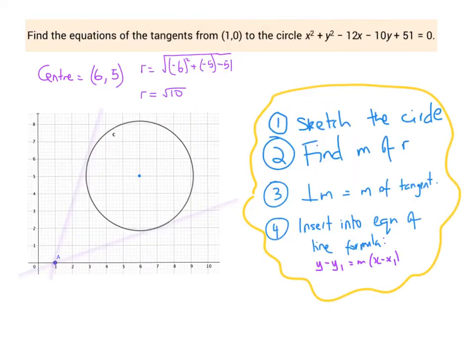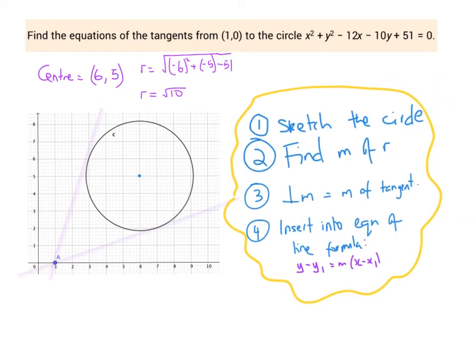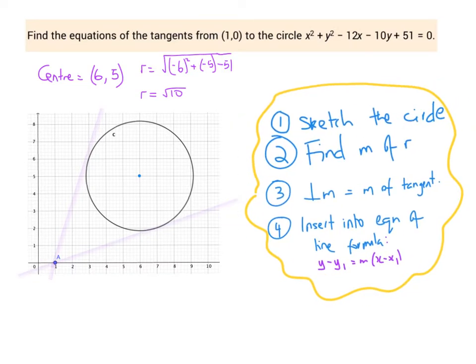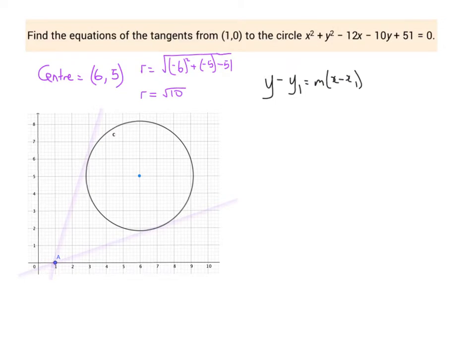Okay, so here is a list of our steps from the previous question. So we've done the first one, we have sketched the circle. The next step says to find the slope of the radius to the point. But obviously we don't have a point of where the tangent touches the circle this time. So instead of finding the slope of the radius, we're just going to use a slope and call that slope m. So we're going to form an equation of a line using just the letter m in this instance. That's our formula there. We're going to have m is going to equal m.